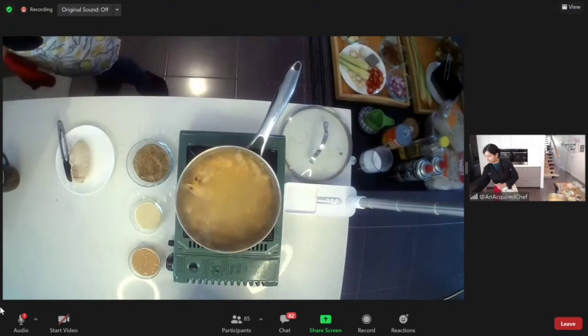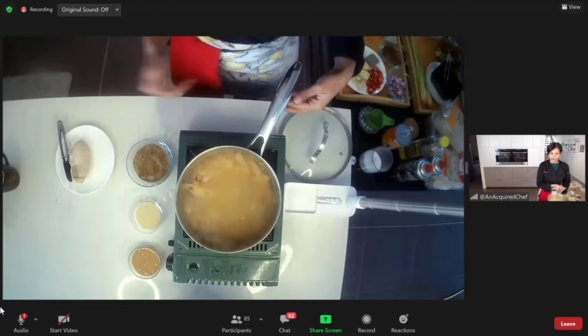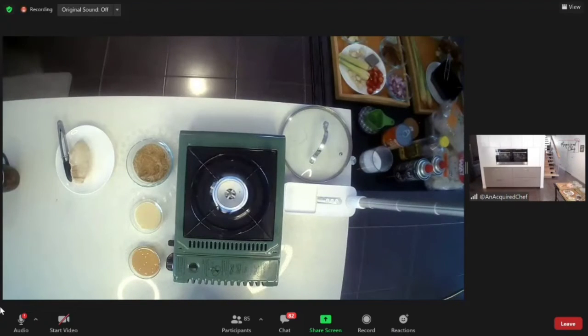Do we add the peanuts and the sesame paste after you took it off the stove? You just added both of them? Yeah, so I'll do that now, actually. I'm going to bring it back. So I've fried up the paste. I think you added the powder already from memory. So now we're going to go ahead and do the peanut butter and the sesame oil as well. So we'll do that together.